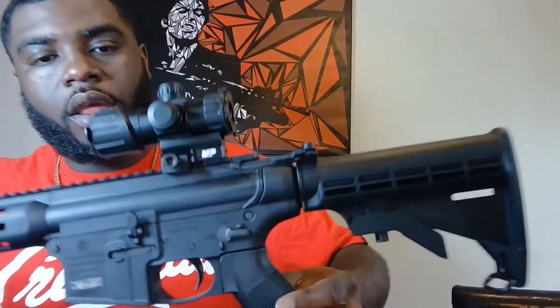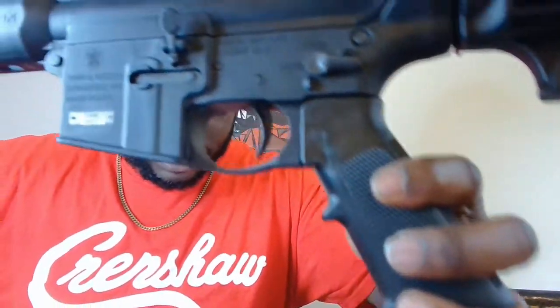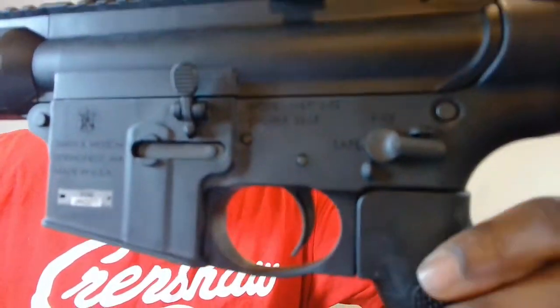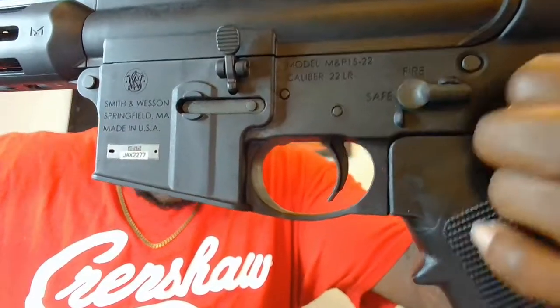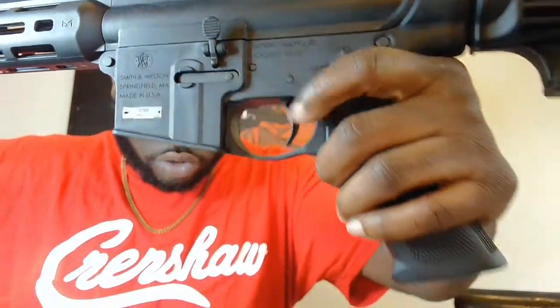Clear. This one actually has a thumb safety. If you call it an AR, the thumb safety is right here on the front. Let me show that for y'all. Safe, and fire. Safe, fire. So when you're shooting, it's actually by your thumb.